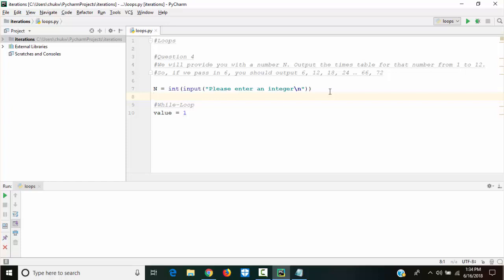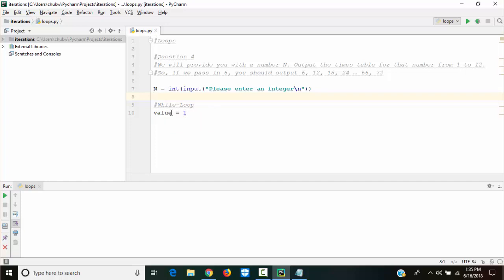Why not 0? Because some people will say, why not 0? If you're like me, I like asking questions a lot. I want to know, why is this so? The other one I put count to be 0. Now I put count to be 1. They said here from 1 to 12. They didn't say 0 to 12. So the value that we'll be multiplying by n, whatever the user puts in as n. Let's say the user puts in 3 as n. Then we will say 1 times 3. We won't start with 0, no. We'll say 1 times 3.